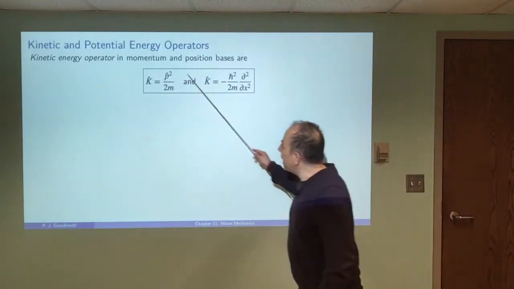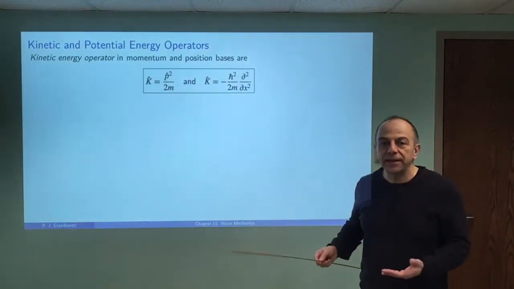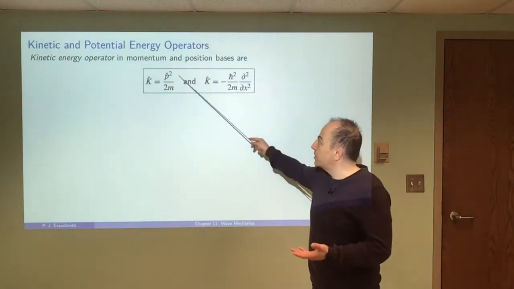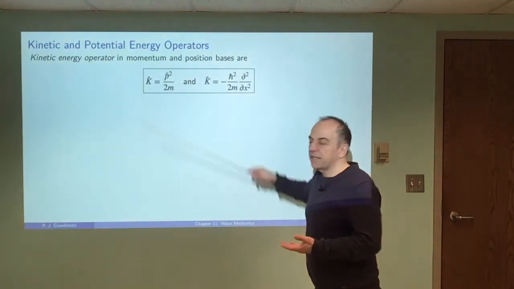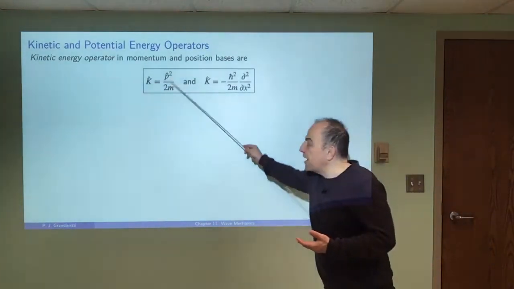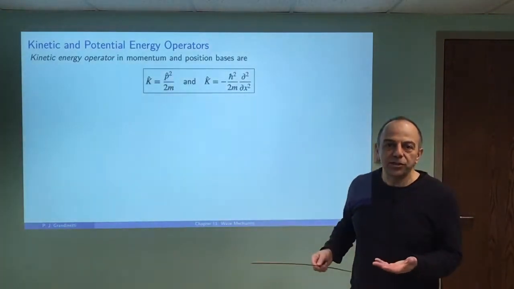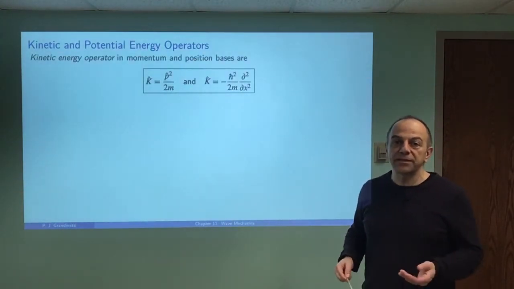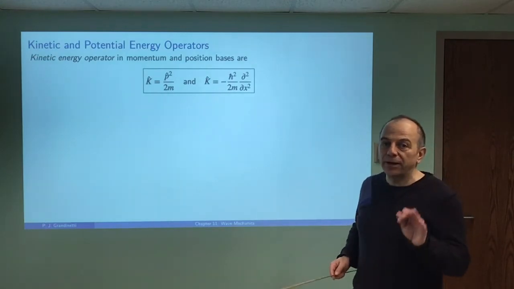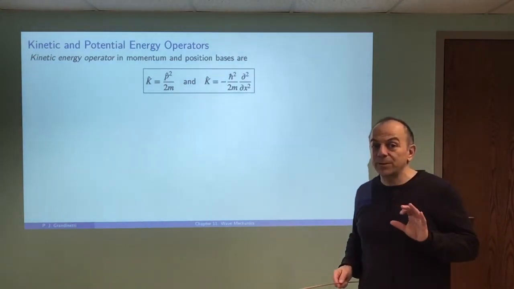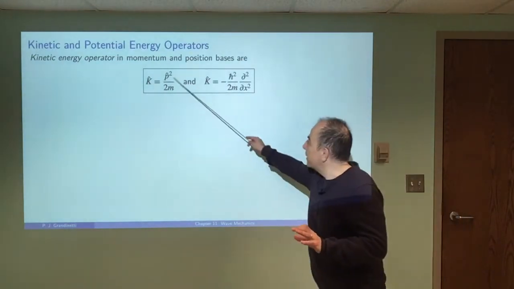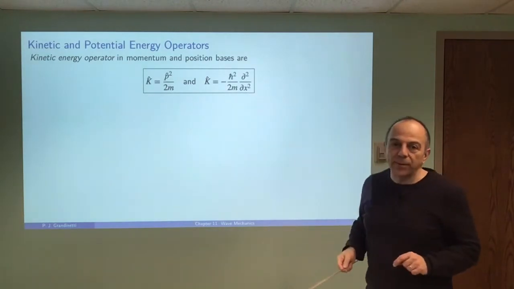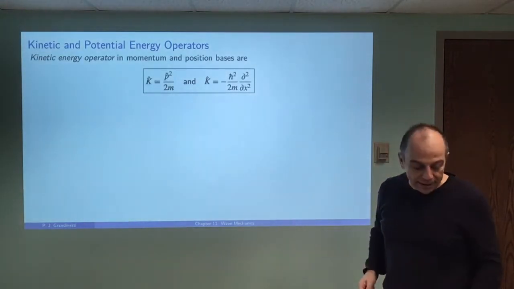Now, the kinetic energy operator we can construct very simply by replacing the momentum, which shows up in the classical expression, with the momentum operator. And that gives us this expression here. Now, as written here, it would apply very easily to the wave function in the momentum basis, but we want to apply it to the wave function in the position basis. So we're going to use our definition for the momentum operator, minus i h bar, partial derivative with respect to x, and we're going to use that in this expression here to construct this expression for the kinetic energy operator as applied to the wave function in the position basis.